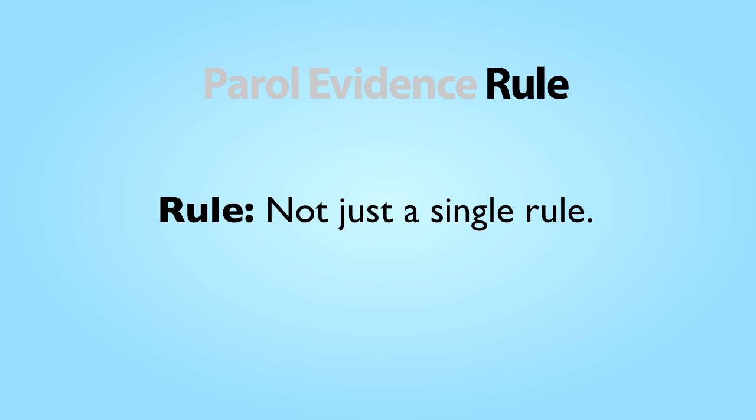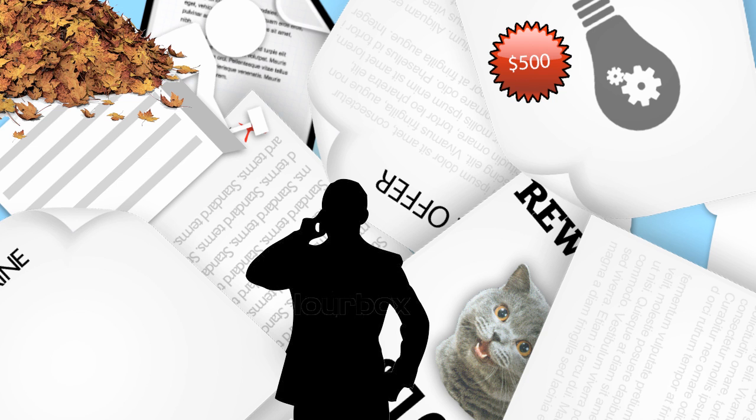And rule suggests that there is a single rule, but in fact this area of law encompasses multiple rules. Moreover, each of these multiple rules comes in multiple versions that can vary from jurisdiction to jurisdiction. In sum, this whole area of law is a mess. These modules attempt to impose some order on the area, but you should realize that the opinions in this area are impossible to harmonize into a coherent whole.